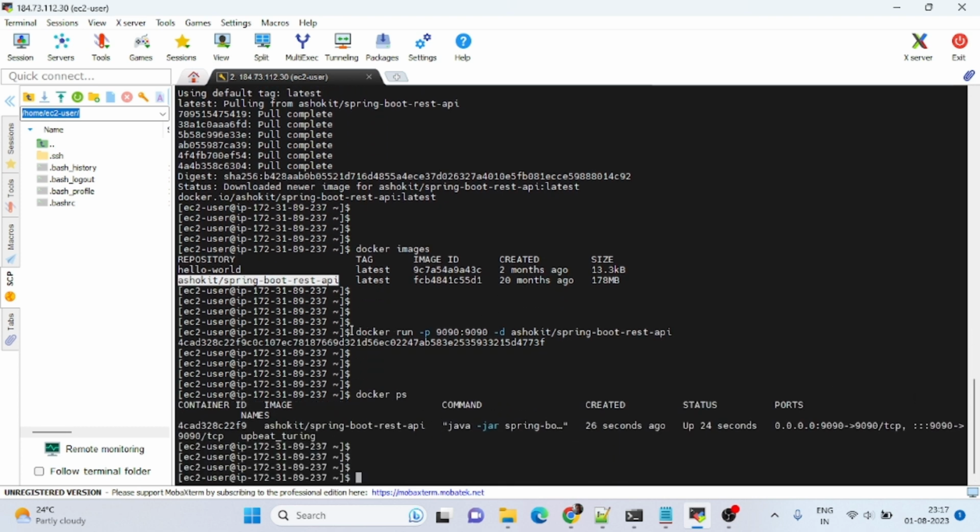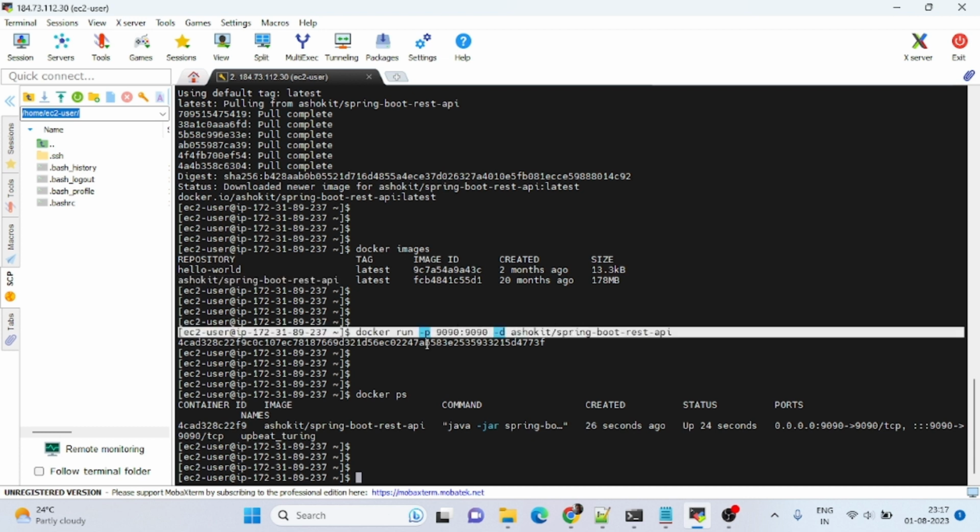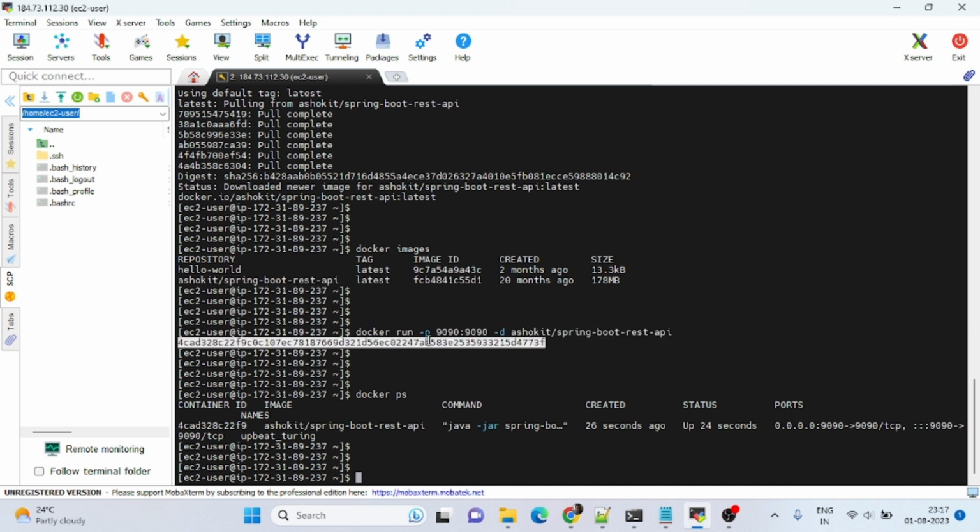After that, docker run -p, again port mapping between docker host and container. -d is detached mode, and I gave the image, and this is running in detached mode. After that, we gave docker ps. That container is running, active. It is up and running.